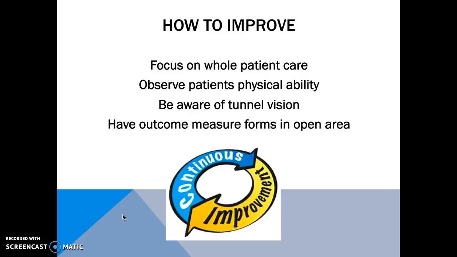And I want to be aware of my tunnel vision and make sure that I am looking at all aspects of an injury. And then, like I just said, I'll have outcome measure forms in an open area where I can see them and remember to say, okay, sit down and do this while I'm over here taping this other athlete. So, my evaluations are decent right now, but you can always continuously improve yourself. I'm really taking this assignment seriously and excited to do all these implementations that I've just thought of.